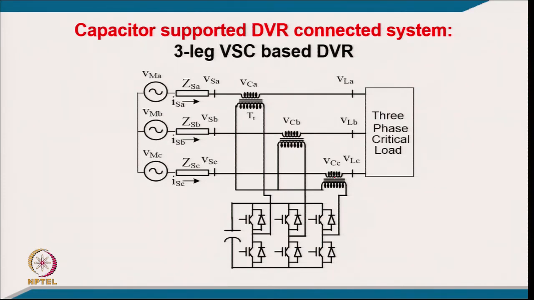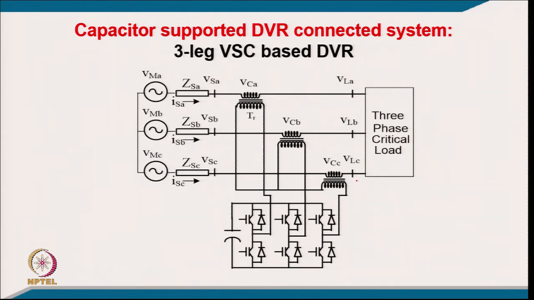This is typically what you can call the self supported, capacitor supported configuration. So, we take a small amount of active power to support the voltage across the DC link capacitor, as we have done in the case of D-STATCOM. But you can understand that the control becomes reasonably involved in this case with the capacitor supported one, and of course, you cannot rely on it to inject the voltage except for a very short period. You can take some energy from the capacitor, but not regularly. Again, you have to rebalance, otherwise the control will not be successful.